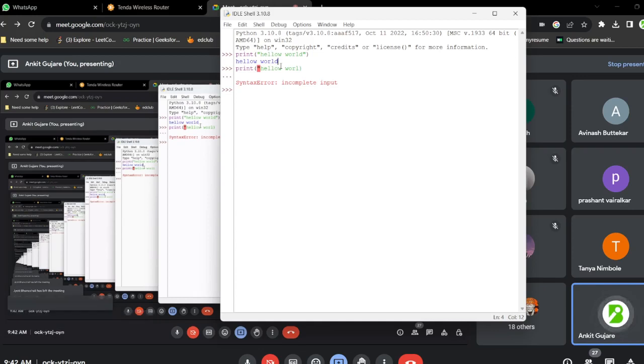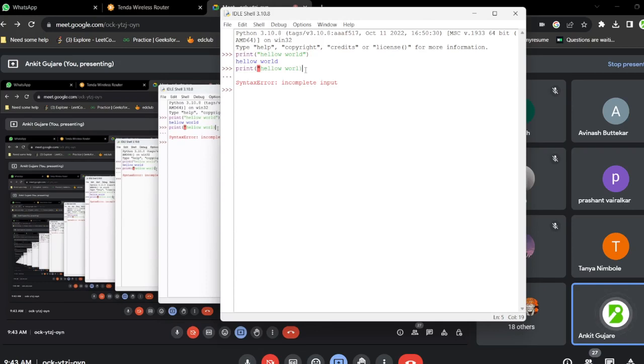Okay. The second thing is file based execution. What I said earlier, Python is an interpreted language. So what does interpreted mean? Interpreted means file based execution and line by line execution are both possible. So this is what we have here. It is a line based execution, line by line execution.